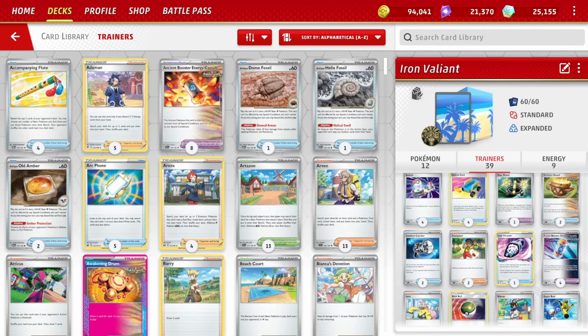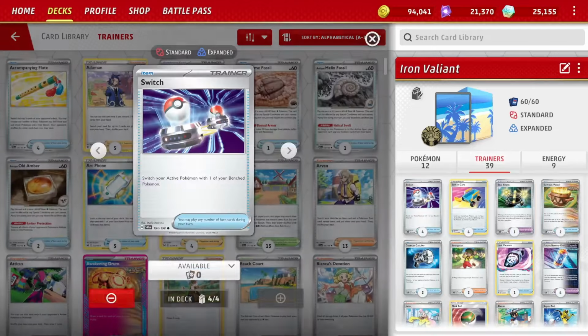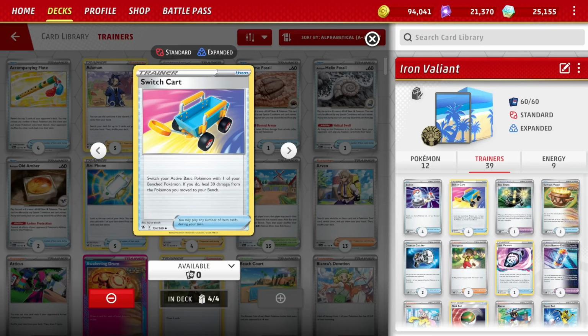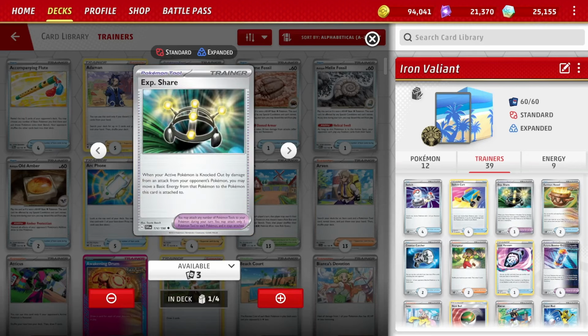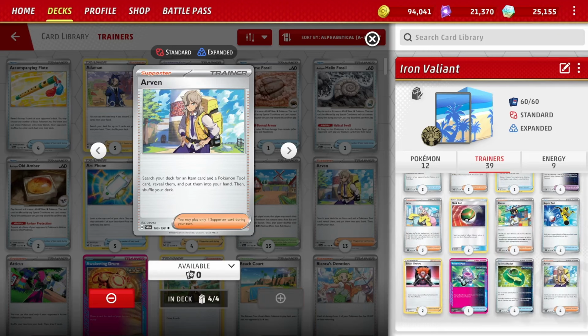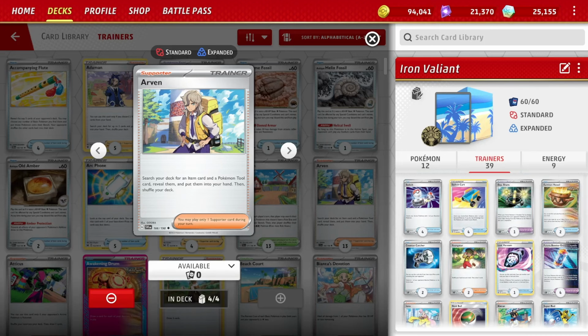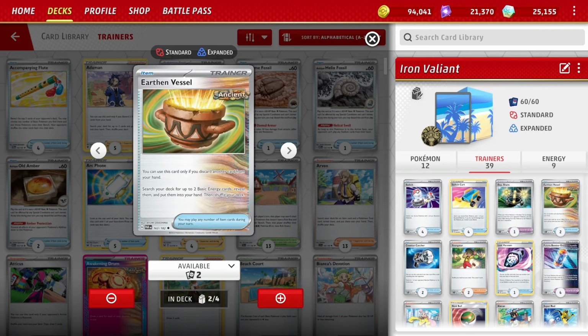Okay, we have a bunch of switching cards because we have the Iron Valiant, right, to do damage and stuff. So four Switch, and of course the four tools. So that's great there. The other tool we have is one EXP Share, right? Active Pokemon's knocked out, you can move an energy to the Pokemon's cards attached to on your bench. So that's nice there. Play four Arven because we have all these tools. A lot of times Arven on turn one and grab a Techno Radar and a Future Booster Energy Capsule, and away we go. Running through two Earthen Vessels, really good.